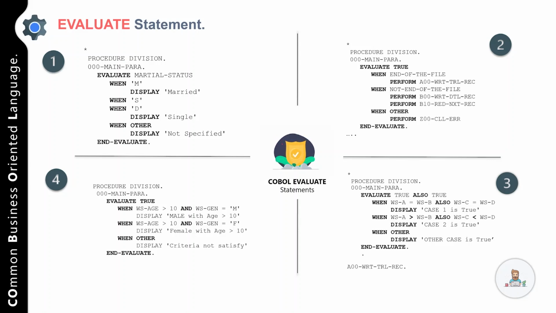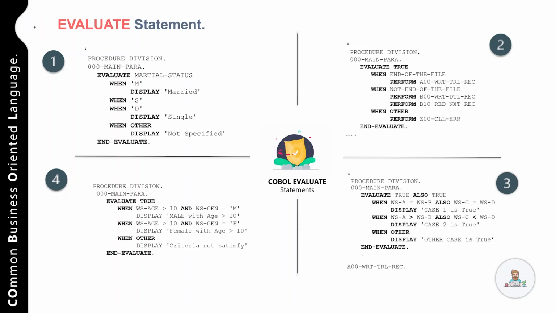Now let's talk about our second example. Again we have a procedure division, and in that we have a paragraph, and within that paragraph we have specified the evaluate statement. In this case we have used a different variant: evaluate true, and with the when clause we have specified the variables defined at level 88, and if the value is true, then the corresponding imperative statement will be executed. So let's say our value is true, that means end of the file, that means we do not have any more records in the file. In that case, the perform statement will be executed and we're going to write the trailer record.